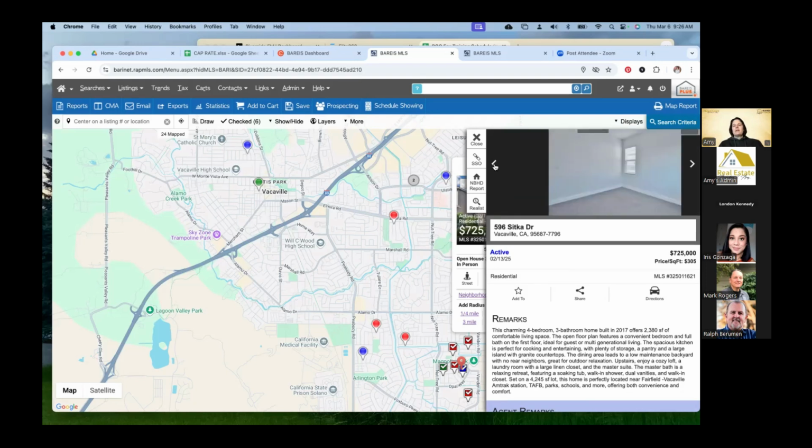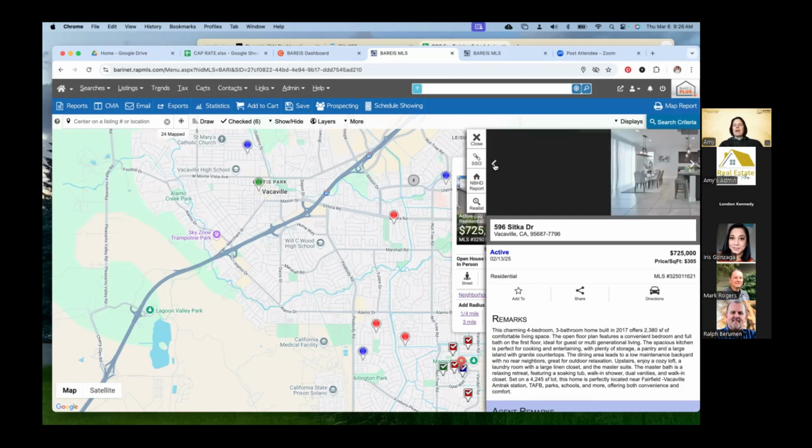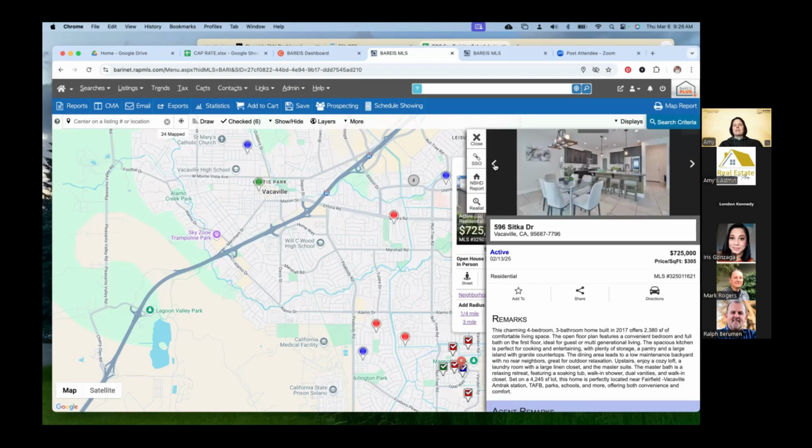You've got carpet in the bedrooms comparable to mine. You've got a nice ensuite, which is similar to mine. It's got like a fake fireplace in there. Kitchen, it's got tile on the floors like mine does, and it's got darker cabinets. So this is a good comp. Somebody who's looking at this property might also be looking at my property.